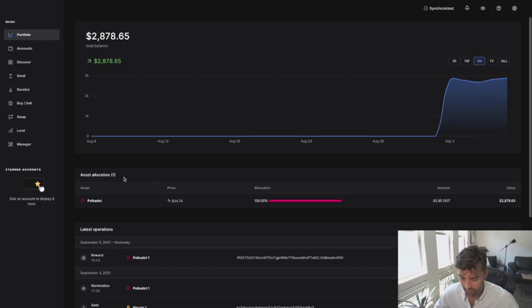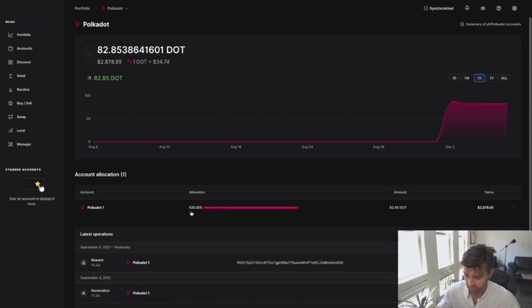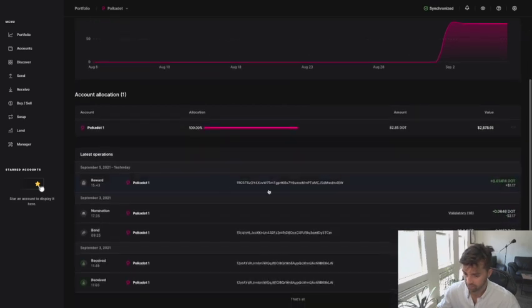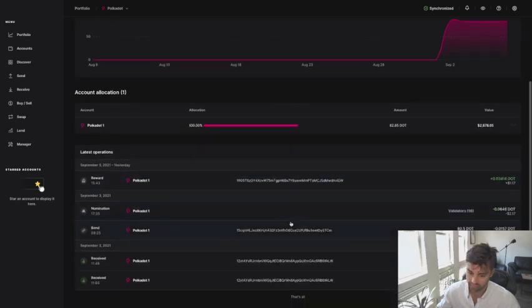The last thing I want to talk about is the native staking that's supported with Polkadot on Ledger Live. And this was a pretty good user experience. I do have some specific issues that I'm going to call out in another video because I don't want to get too much in the weeds in this video, but suffice it to say that you can deposit DOT into this Ledger Live. You can bond the DOT, then you can nominate up to 16 validators, and then you can see the rewards flow in on a daily basis under here.